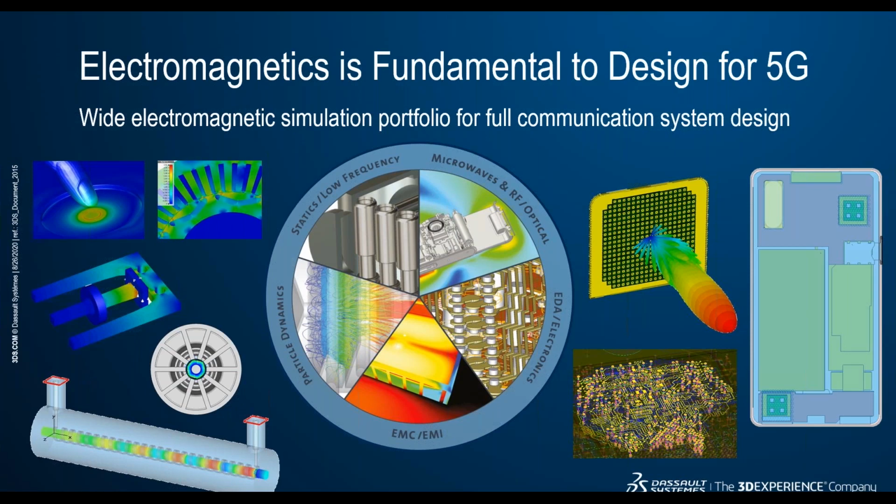no matter whether it's a phone, a car, or anything else. And one thing that sets CST apart is the fact that it's a complete technology. We have close to 24 different solvers included in the base package for all sorts of different applications. Depending on the frequency range that you're working in or the problem you're trying to solve, there isn't one solver that solves every problem.